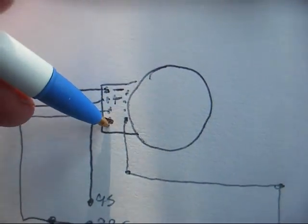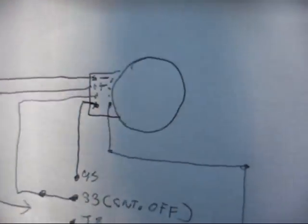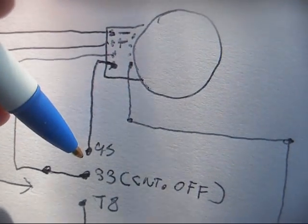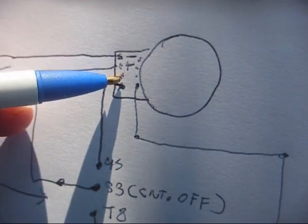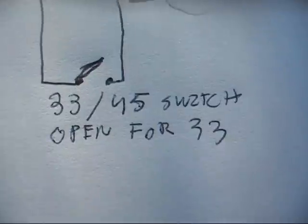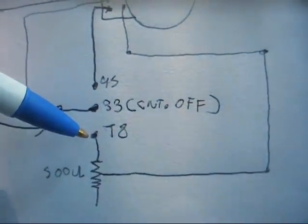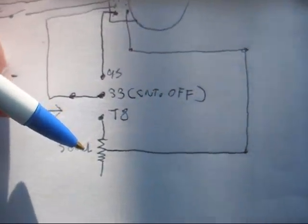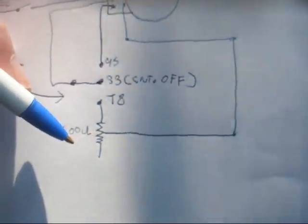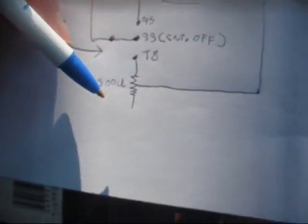And then the 4th pin, the bottom pin, comes down to one end of this single pole double throw switch. That's your 45 RPM position. So when we throw the switch to 45, it shorts these 2 terminals out on the motor, just like before up here. On the other side of the switch, which will be our 78 position, we have one end of a 500 ohm potentiometer, which I've seen anywhere from 300 ohm to 500 ohm used in this position. It's really not critical. When it's properly set to 78 RPM, you read about 165 ohms across it.